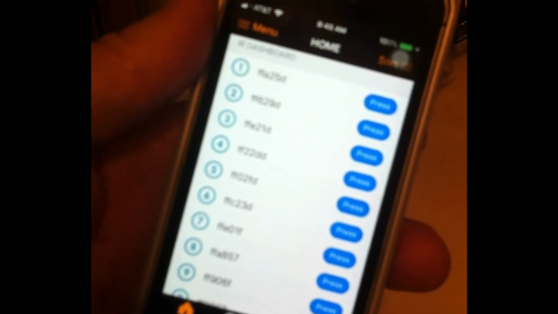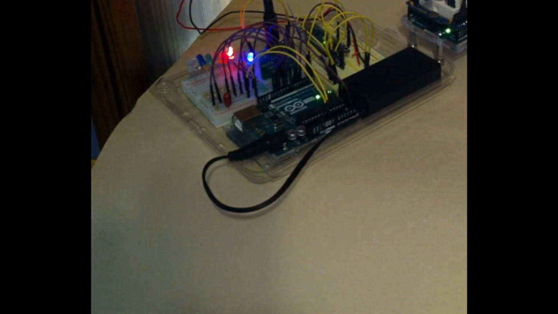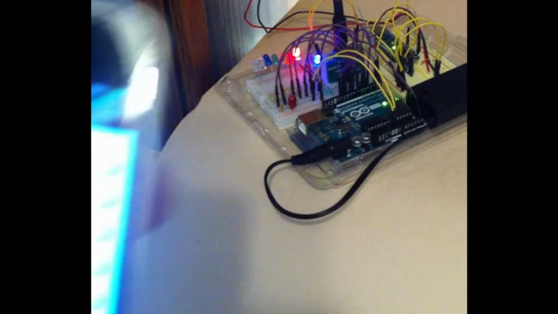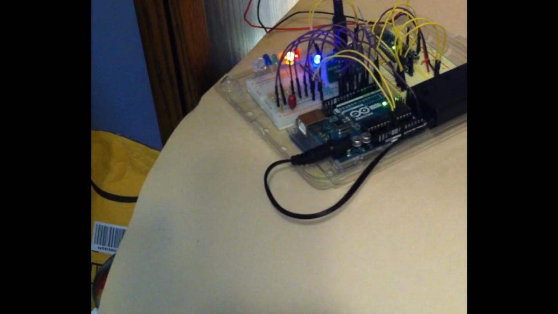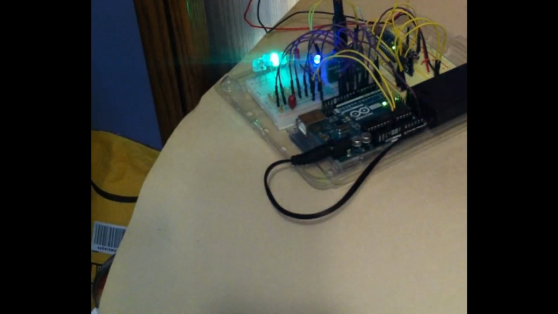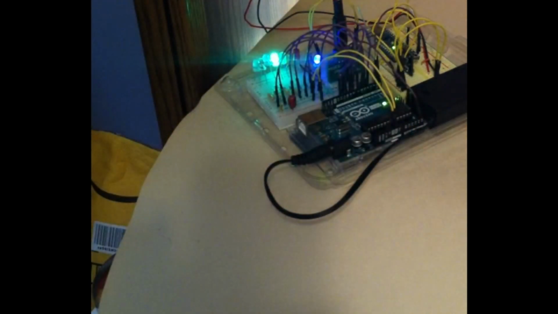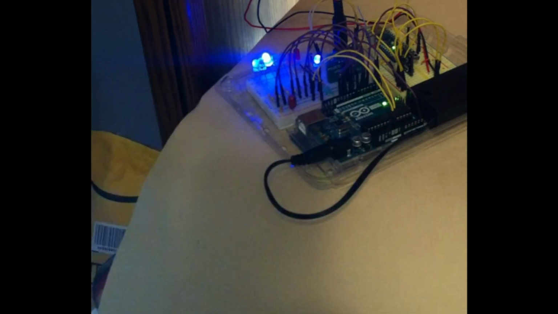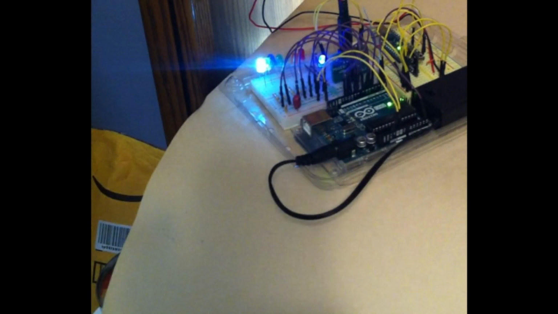So I'm going to take my virtual remote control here and punch key number 1, which should turn the red light on. Okay, there's the red light. Here's key number 2. That's the orange light. Here's key number 4, which is the green light. Here's key number 5, which I think is blue. Yeah, there's blue. Key number 7. That's white. So there you go.